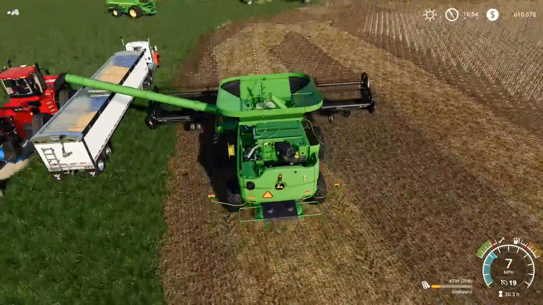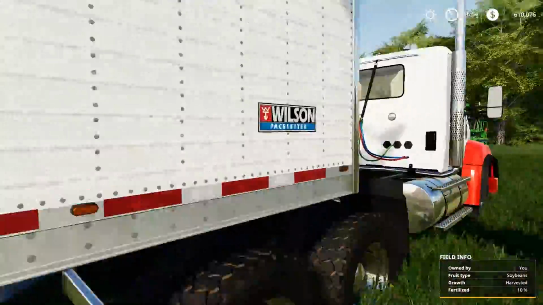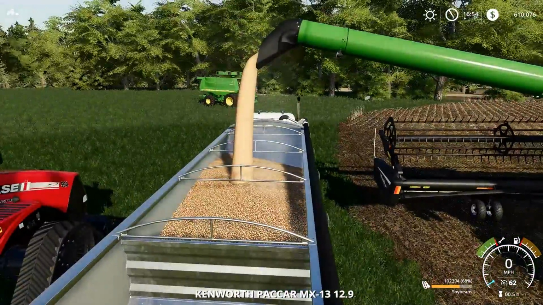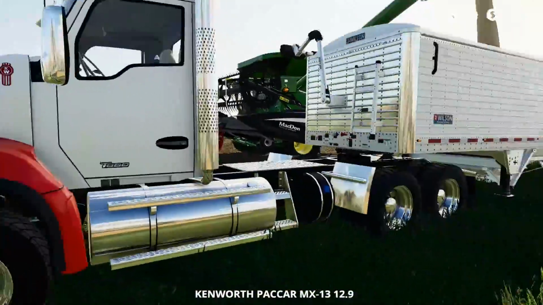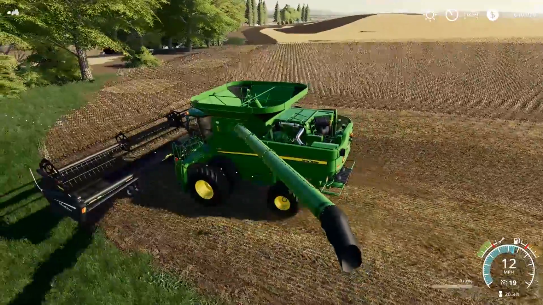And then I want to completely fill up the front, and then we'll work our way back. There we go. So how full is this semi? Semi is only 70% full. Okay, that's not bad. There we go. That's all unloaded.